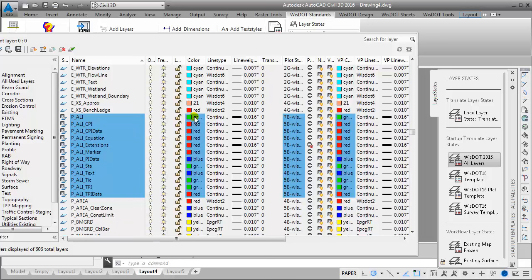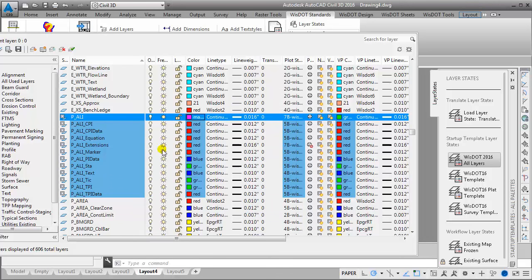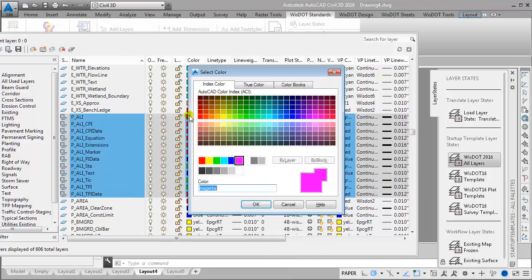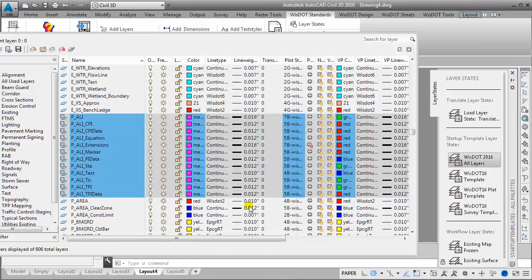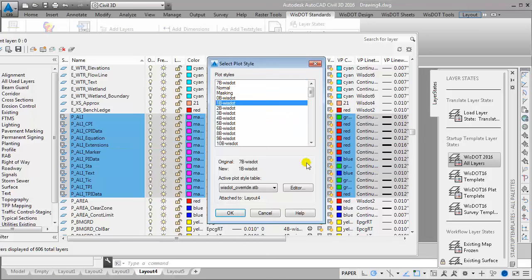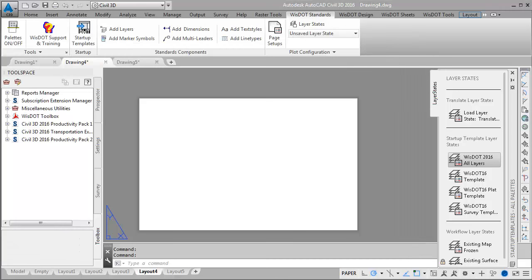So what we can do is go in there and change a color for whatever reason. Maybe we want to change a whole bunch of them. We can change the plot style settings.